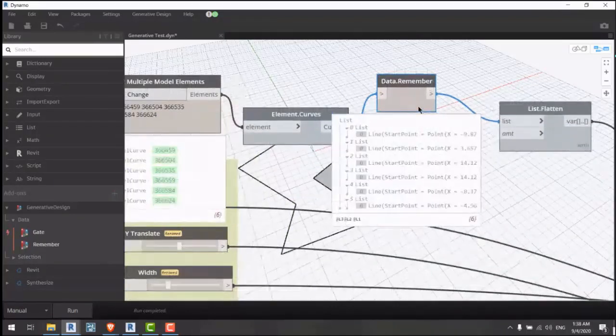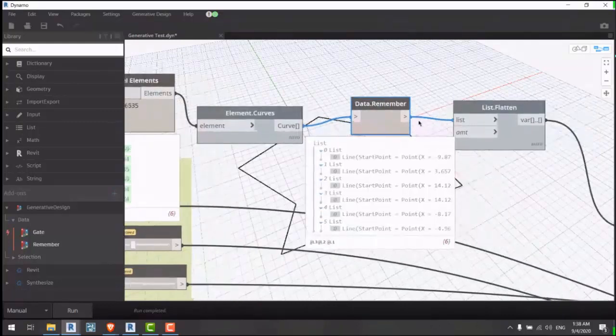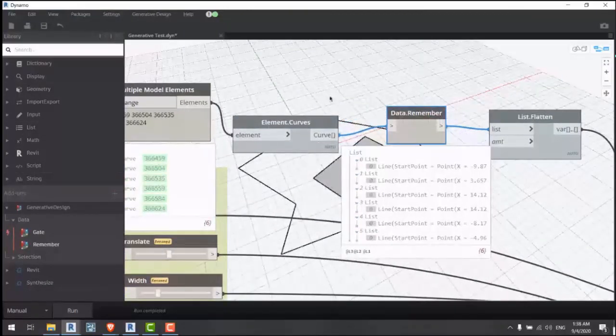To be honest, the data remember doesn't have an exact documentation of what it does accept. It has some bugs too. It doesn't accept polygons. It changes polygons to polycurves. So you'll have to explode. Those things will come by practicing this. You will understand what it accepts.